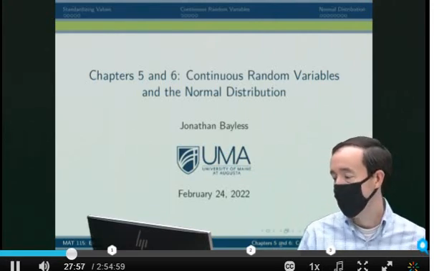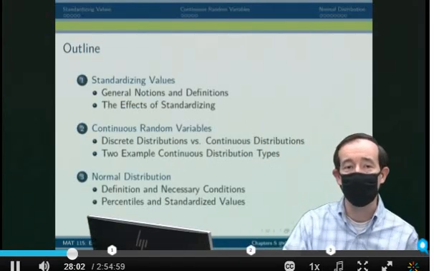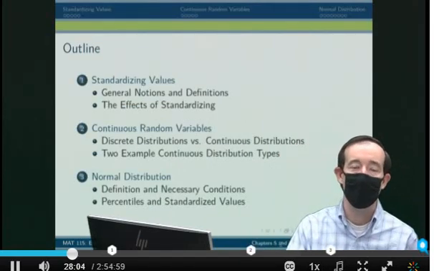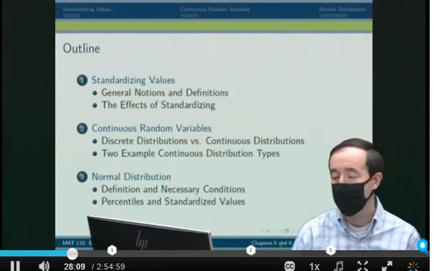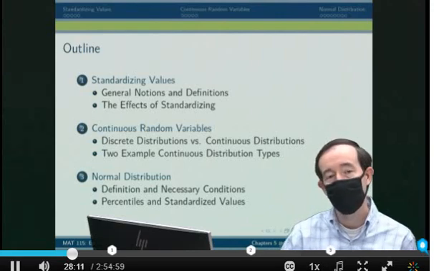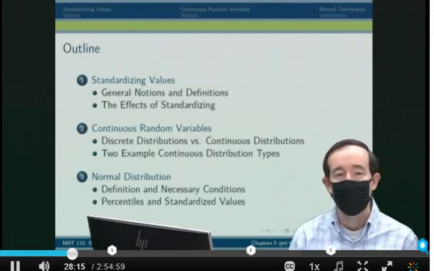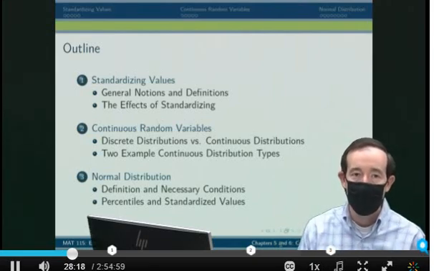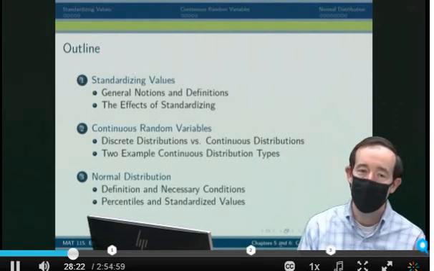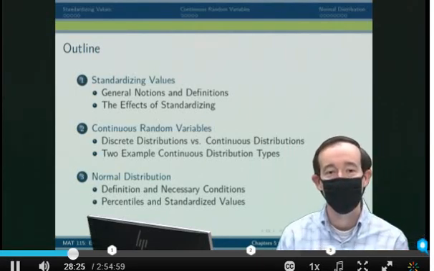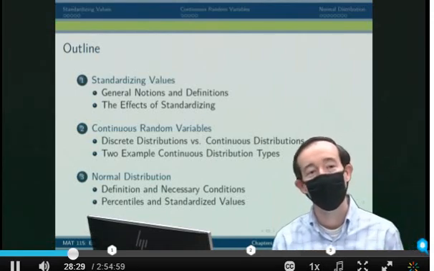Okay? All right. So I'm going to start by talking about the standardization process. You may have seen this before if you've done any kind of statistical class before. You may have done z-scores, and that's what this is about. We'll talk about how to compute a z-score and how to interpret what it means. It's very useful for comparing things that are of different types. If you're comparing apples and oranges, for instance, you can actually do that with z-scores. Makes it nice and simple.